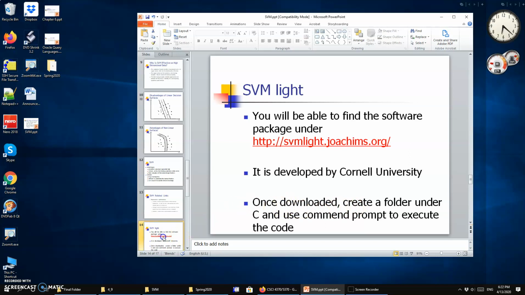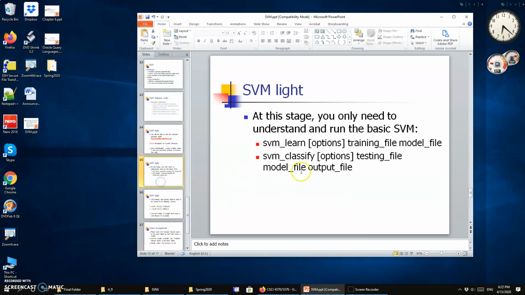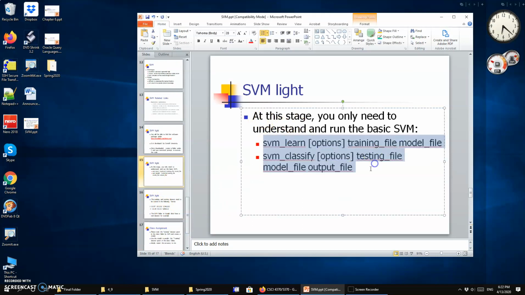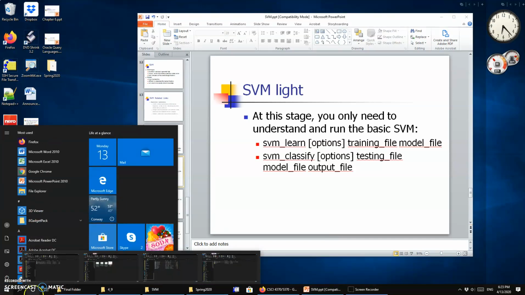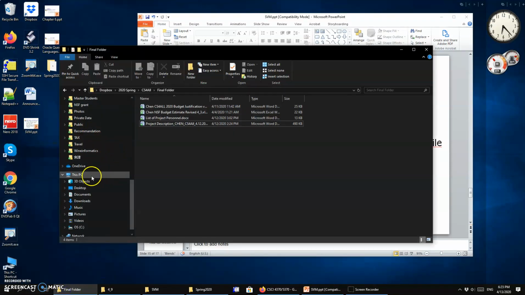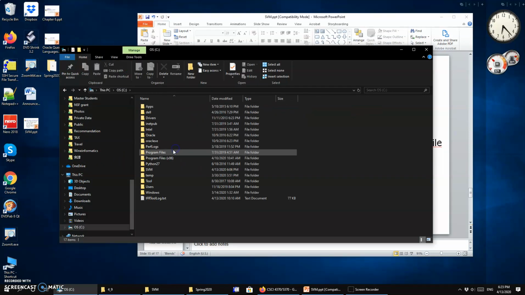Basically, what you will get is two important programs that are executables. What I have done is that I already downloaded them and have them available on my computer. I created a C folder named SVM, as you can see over here.